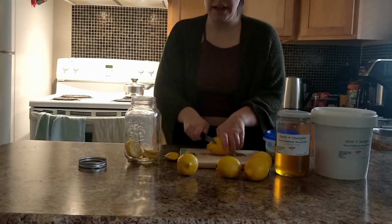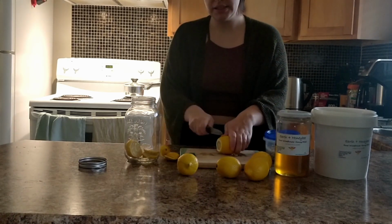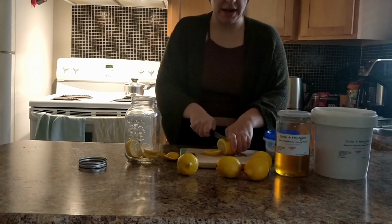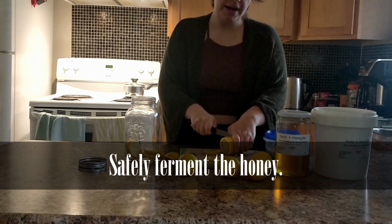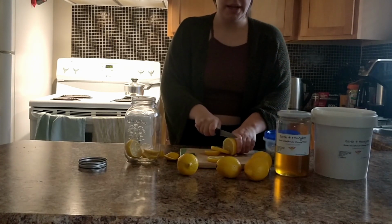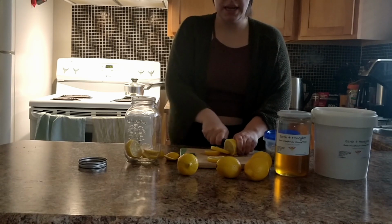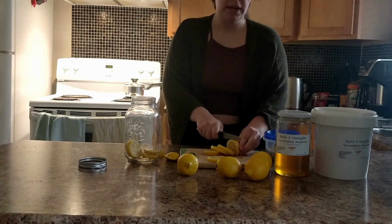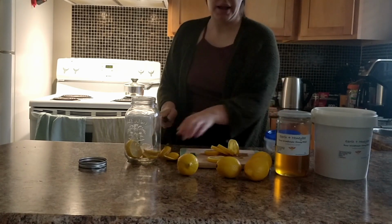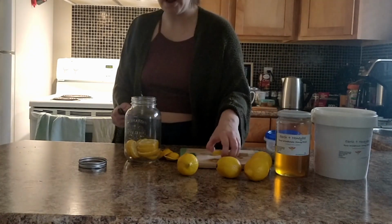So we're just gonna pop those in here. And the liquid from the lemons is going to help ferment the honey. So why should you make fermented lemon and ginger honey? Lemon is really good in vitamin C. It's soothing for the throat. Ginger is really good for your immune system. It also fights free radicals.